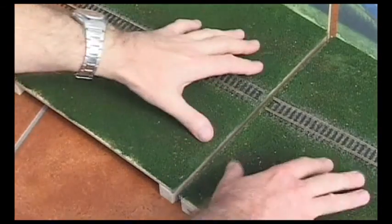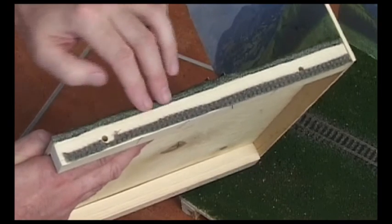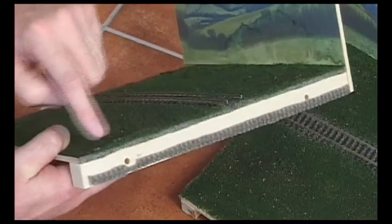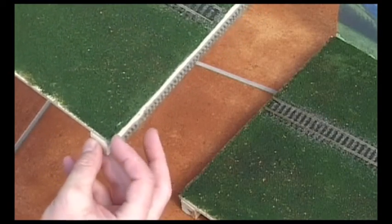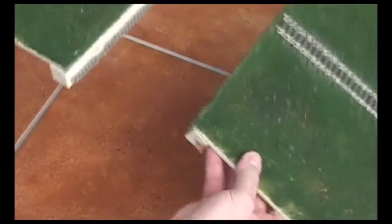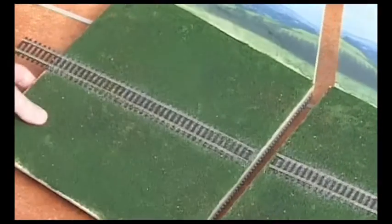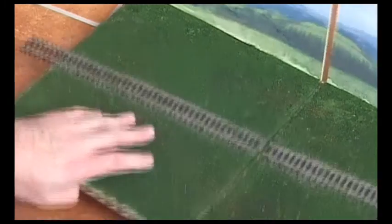So here we are the next day — everything's glued down nicely. I have two pieces of ballasted foam on the edge; the top edge is the one that's actually got the green grass glued to it, which allows a bit of movement — it's springy. There's some on the lower edge as well, just so that when I put these two boards together they go together evenly. So what I'm going to try to do now is squeeze them together and see what happens to that join, and if I can make it invisible.